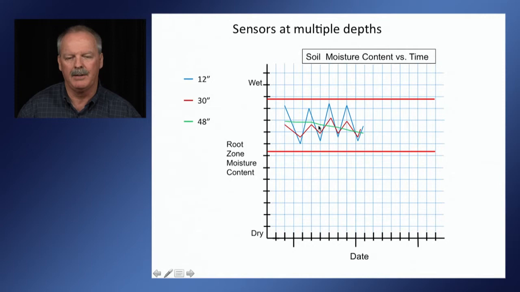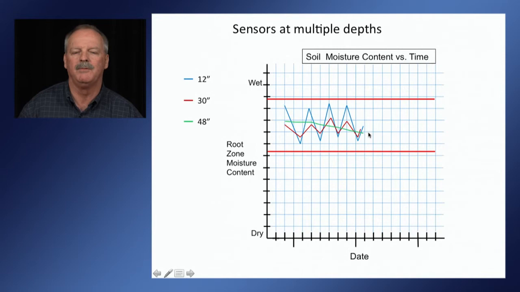And so, with that information, you can make a judgment call, is that okay? From a water conservation standpoint, that's actually not a bad strategy. This indicates that you're not getting deep percolation because the soil at that 48-inch depth is not responding to irrigation. So the roots above that and the wetting above that is taking care of it. In contrast, if you see that it's drying out and if you know you have salinity problems or saline water, this lack of deep percolation may be contributing to salinization of the root zone. So again, it provides feedback to let you know if you need to take some further action, whether to reduce the amount of water you apply or to start planning on a leaching to remove excess salts.